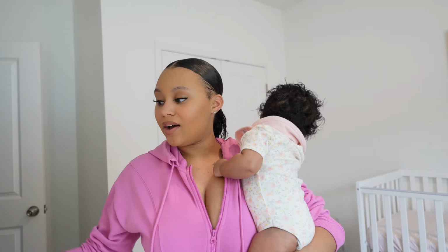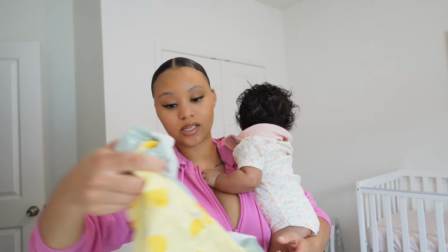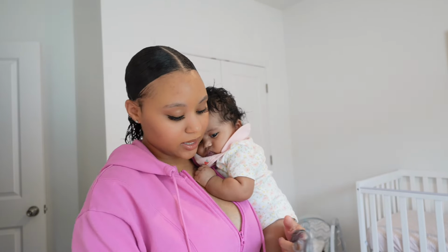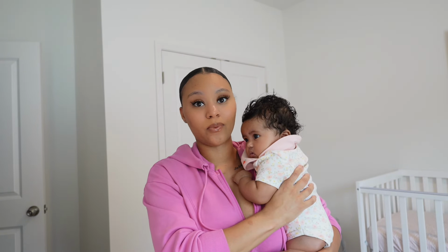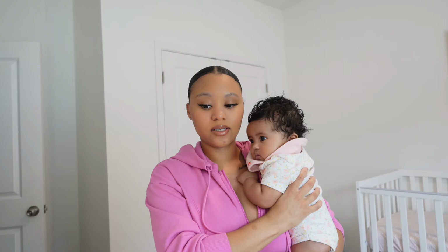But anyway, y'all, I went to Walmart and I got a couple of things. Well, I wasn't supposed to get these, but I got Stinky a couple of outfits because she is growing out of all of her clothes. She ran through the newborn clothes in a week. So we moved to 0 to 3 months. That was fitting good for a couple weeks. And then we started doing the 3 months. Child, guess what size she in now? 6 months. 3 to 6 months, but that's 6 months.